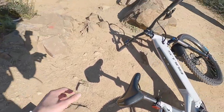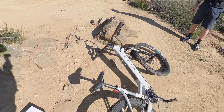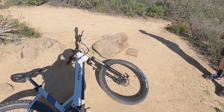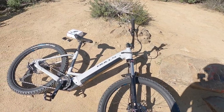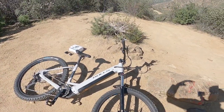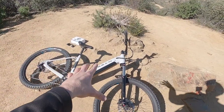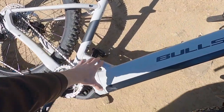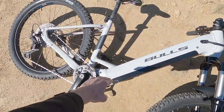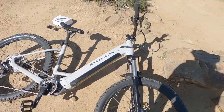And with the display panel, you just hold the plus button for a couple seconds and they would light up. Now the battery itself, it's inside that combined down tube right here. And again, this frame, this approachable wave platform, that's the only frame style this particular model comes in. It's going to be really approachable, but they've added a lot of strength and stiffness here with this extra little mini top tube, or just a reinforcement brace there.